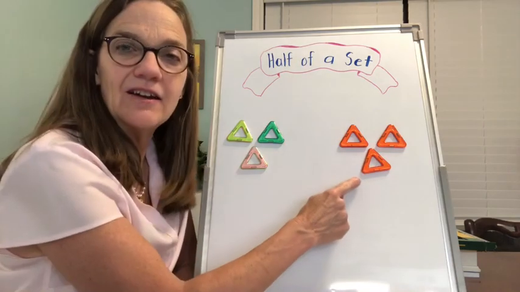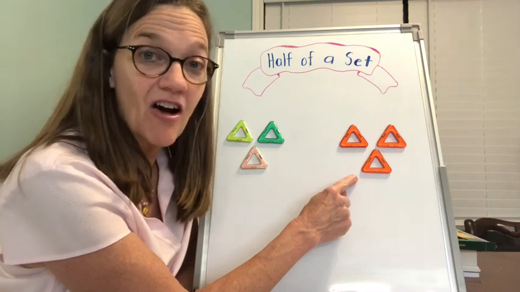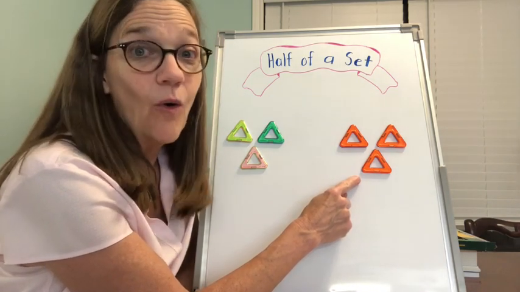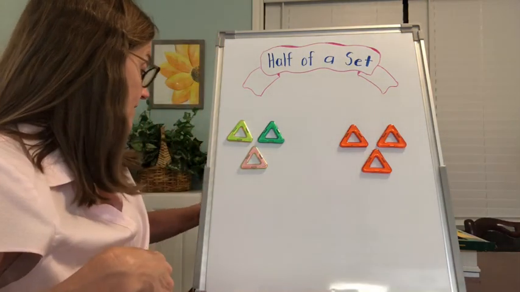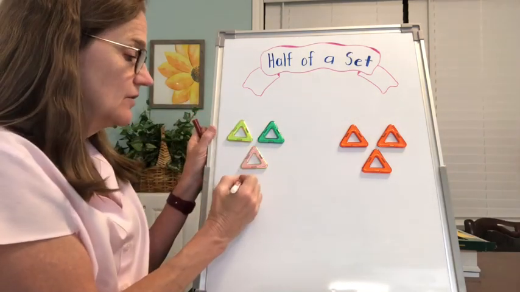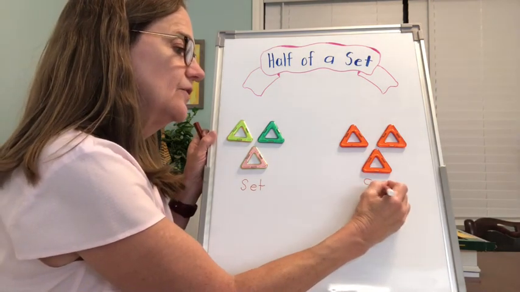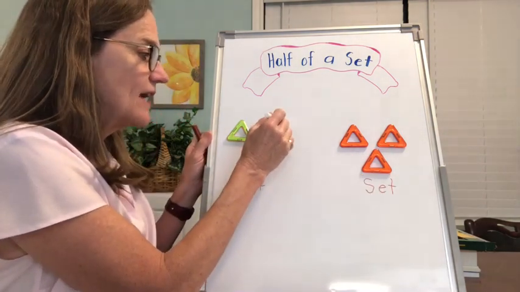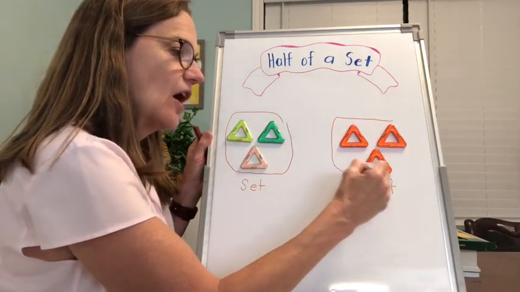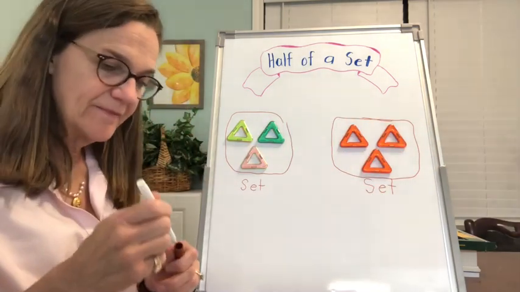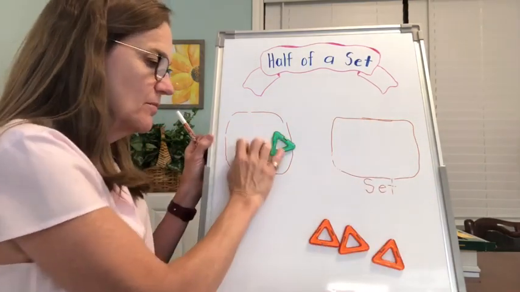What about this set? You could tell me a couple of things. You could tell me that they're all triangles, that they're all magnets, that they're all orange. So we could have grouped them different ways. So remember that we call each of these a set. And this is a set. And they're in a set or a group because they're alike in some way. Okay? Let me slide these down to the bottom and clear our board.